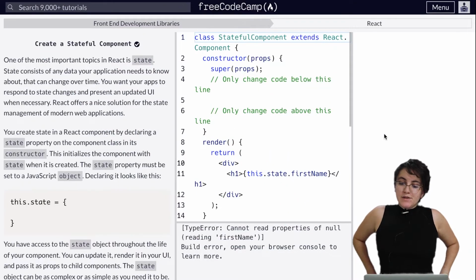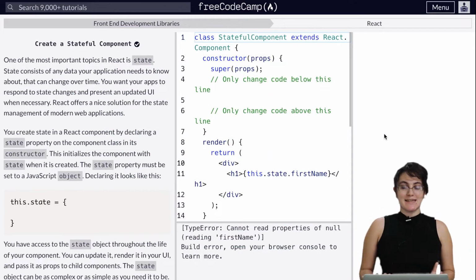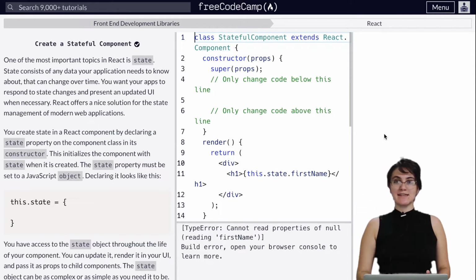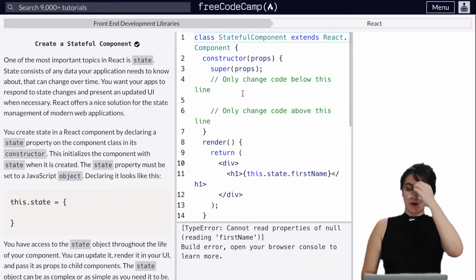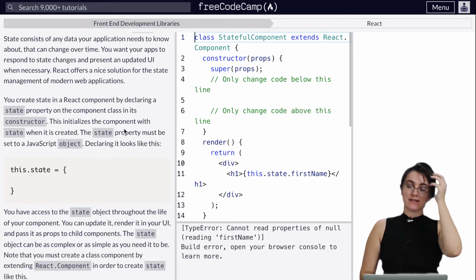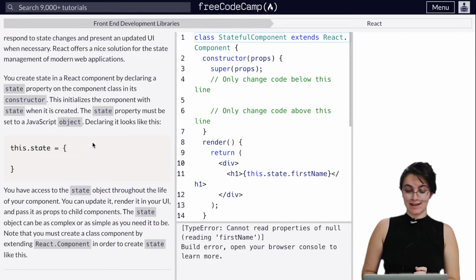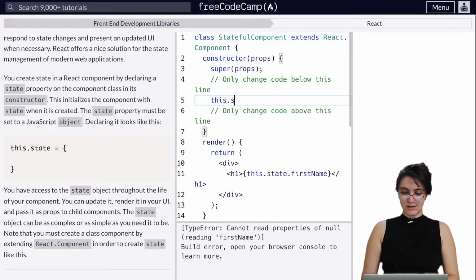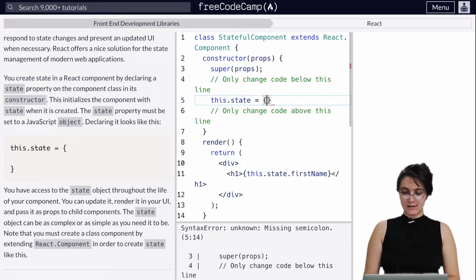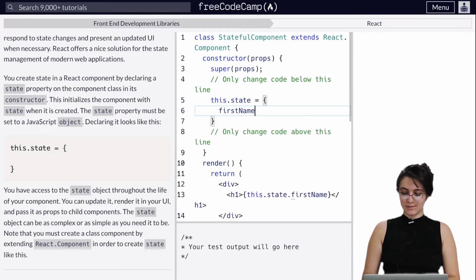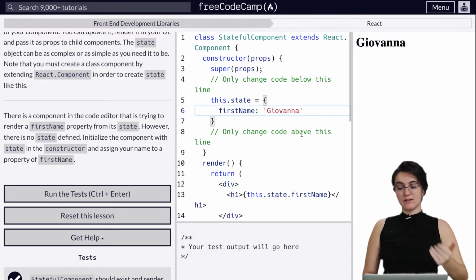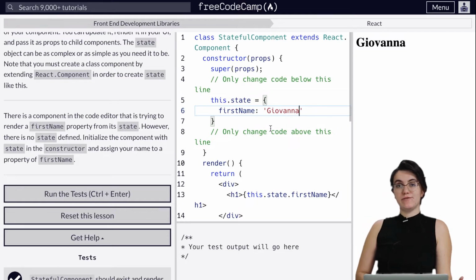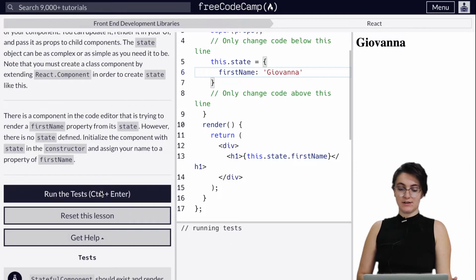Now we're going to continue working with our component, this extend type, but we're going to use this in a different way. For now, we're always saying this.state and so on. So now we're going to create an object to avoid writing this.state every time, okay? So I'm gonna say this.state, and here in this.state, we want to create the first name. So now we're gonna assign a first name for this.state.firstName. I'm gonna say Giovanna, for example, and now it's displaying Giovanna in here. So we're able to create here objects to store values for us, and then we can use these values in the rest of the code.